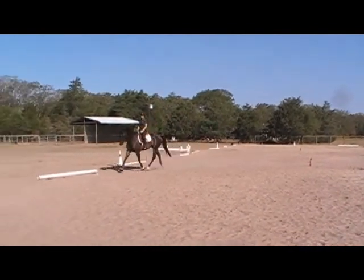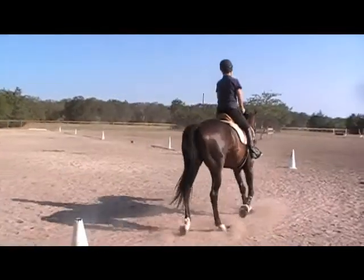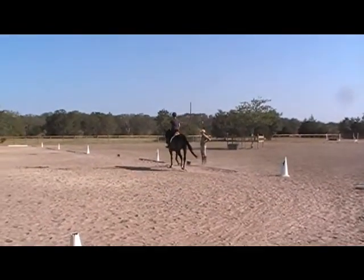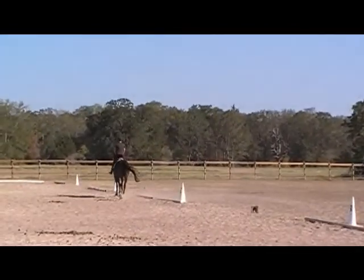Sometimes this way it gets a little overbent in the neck, goes over to the left. Every now and then it's going to break — break down. Just feel that when you go left. You can name it as counter-flexing with the rein if you need it, and you can turn it back.